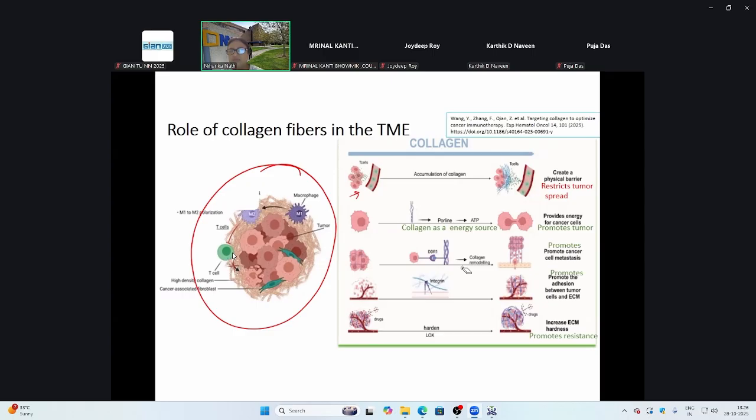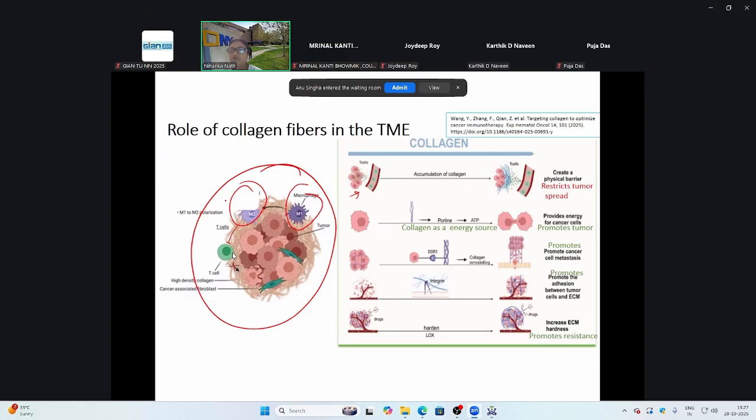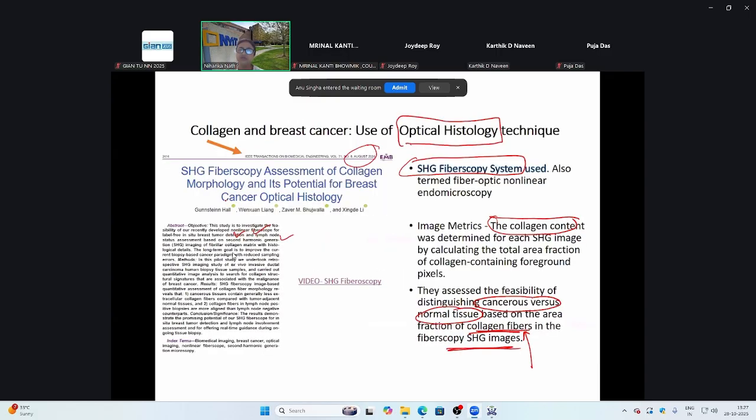So most of these studies are trying to say that the collagen has a dual role. So whenever anything has a dual role, it becomes a little bit hard. It's the same thing for macrophage M1 and M2. For years we're still not able to figure out if we can do anything with it or not. But for collagen, I think it depends on the type of cancer. And so this is fairly new because of the technology being new, not otherwise.